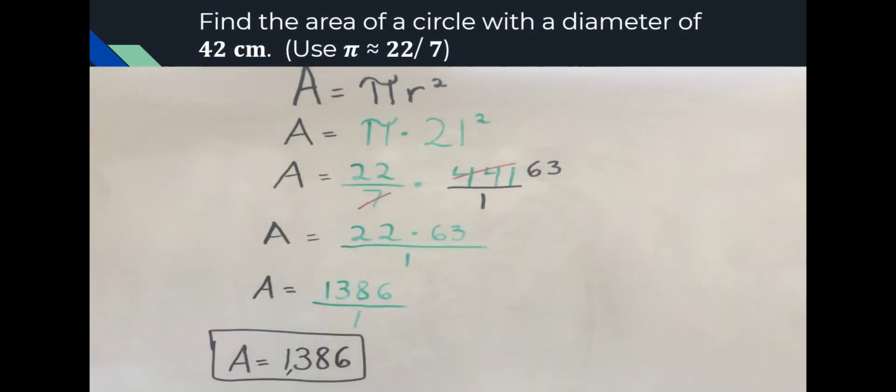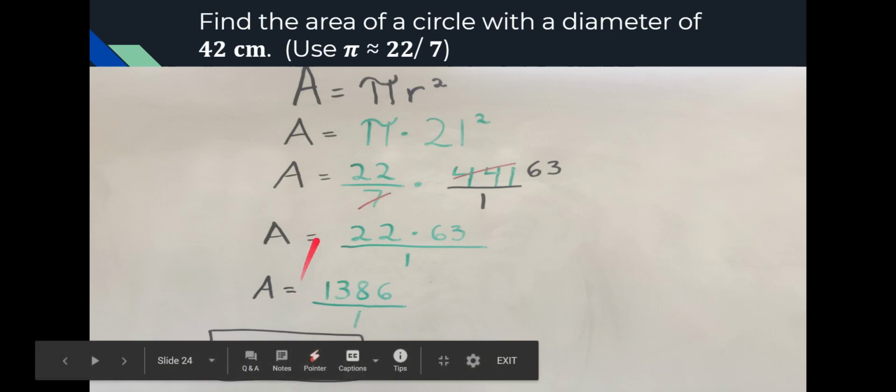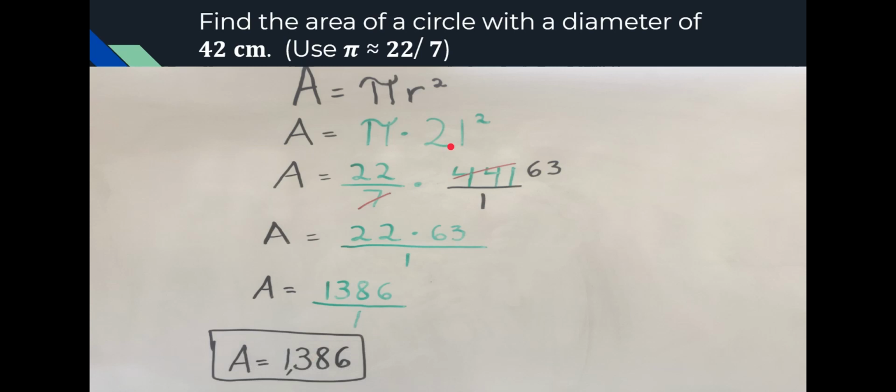Okay. Now, the formula for the area of a circle is, can anybody tell me? The formula for the area of a circle is A equals pi r squared. Make sure you are writing this down. Now let's substitute. A equals pi times 21. Where did we get 21 from? Can somebody raise their hand and tell me where we got 21 from? Anybody? All right, I'll tell you.